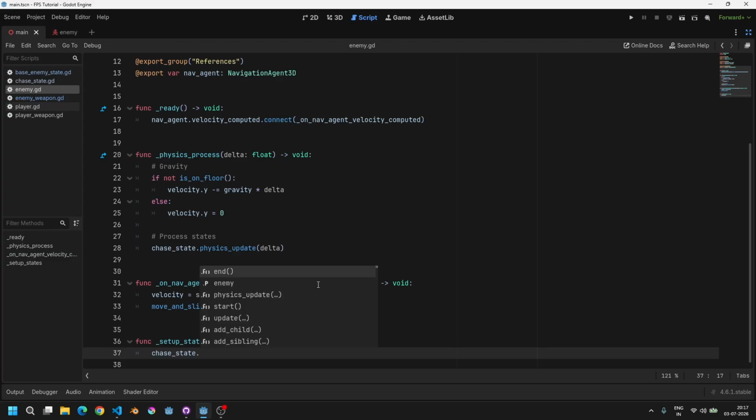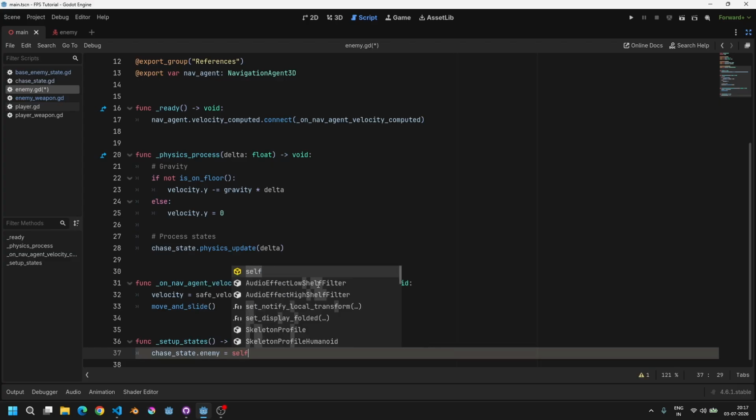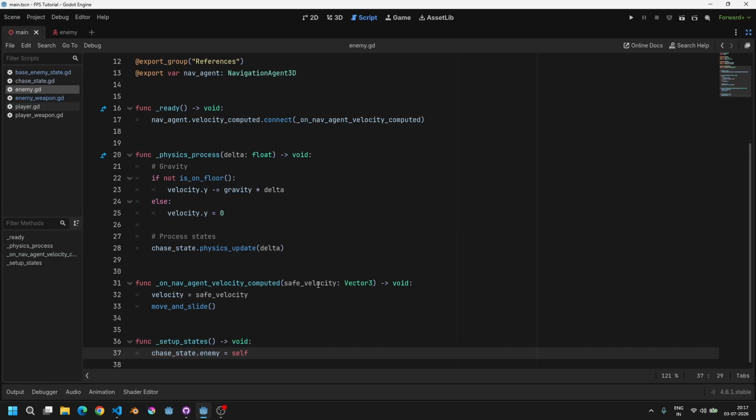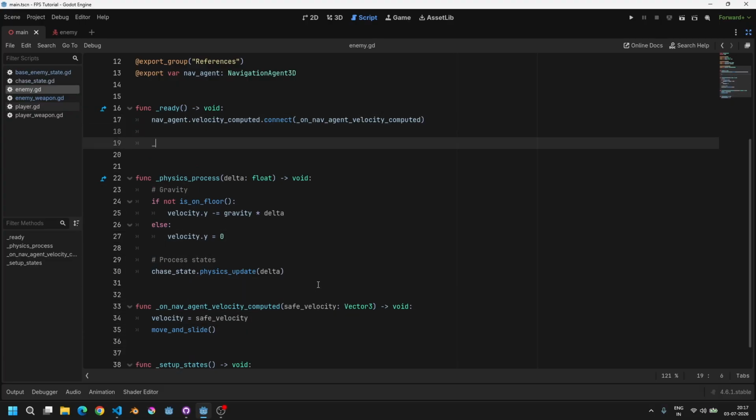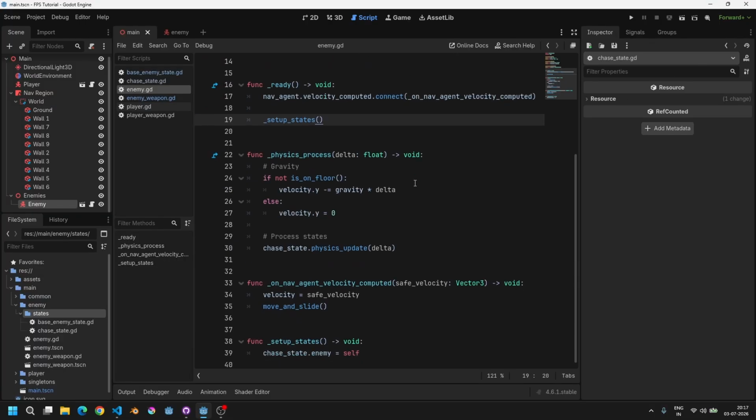So the chase state's enemy reference is equal to self. Now of course we will do a couple more things, but for now let's just stick to this, and call this setup states function in ready. So yeah, that is pretty much it.